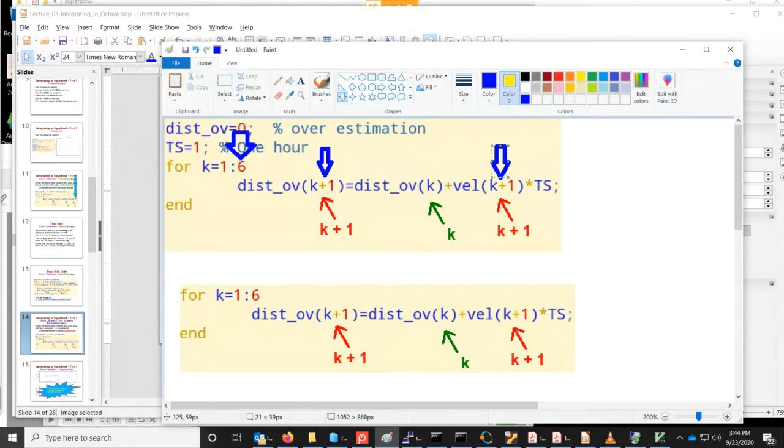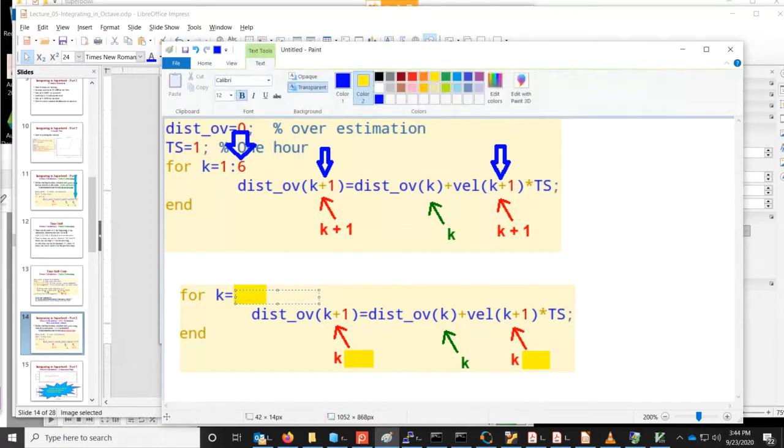Now, if I wanted to change it and do the time shift, watch what happens. I'm going to take away the K plus 1, and I'm going to take away the 2. I'm going to take away this, and then I'm going to come up here. This now becomes 2 to 7. So see, this value here becomes 2 to 7.